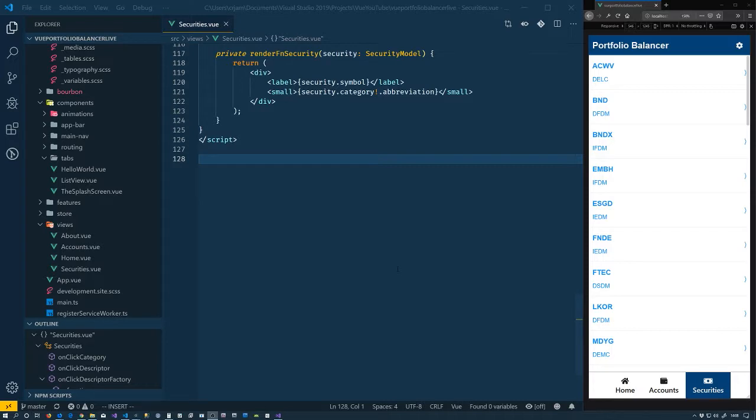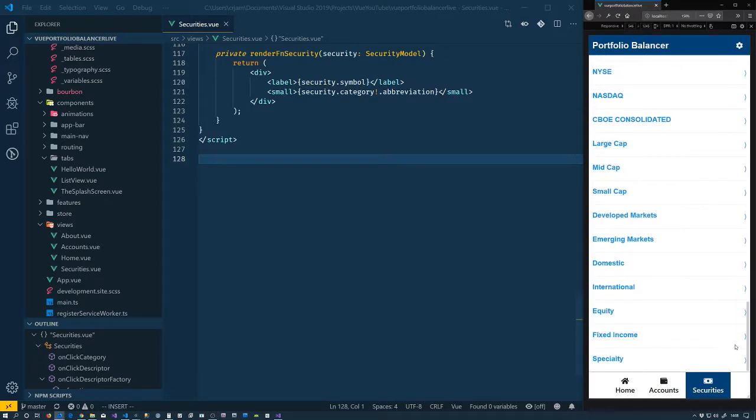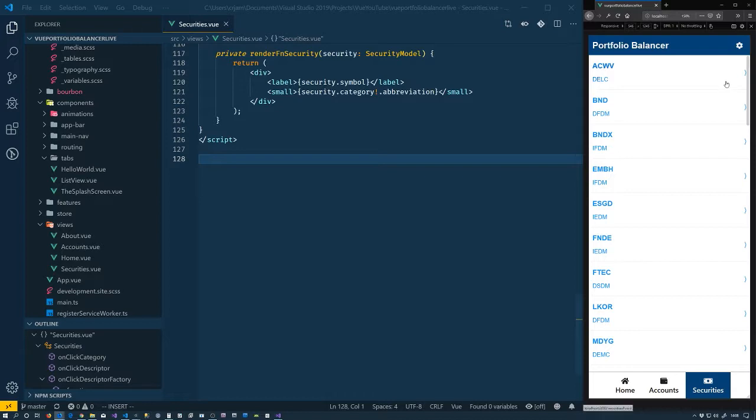Where we left off last time was we have a whole bunch of information and different types of information being displayed on our screen all at the same time. So we're not going to win any usability awards here. There are a couple of ways of dealing with this, and the one that I've chosen is tabs. So we'll add some tabs. Click on the tab, and you'll see the market, type, segment, that kind of stuff.